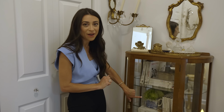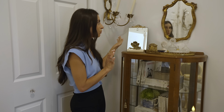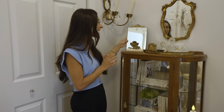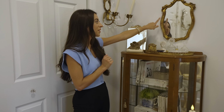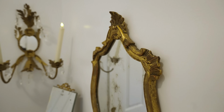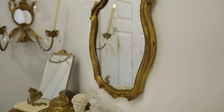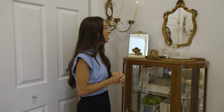Once again, fresh flowers. They just make it so sweet in here. And I have these mirrors, I would say, are 2 of my favorite things. I have so many favorite things in this apartment, just things I've collected. But these mirrors I got from my travels. I brought this home from Venice. When I went to Italy, I just wanted to come back with a mirror. That was my whole goal. And so the whole trip was taken for my cousin's wedding. She got married in the UK.